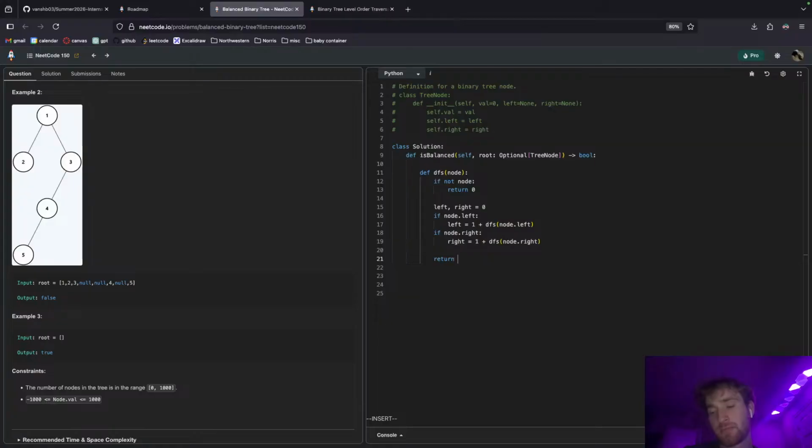But I know that's not right because I need an integer at least for this to propagate.